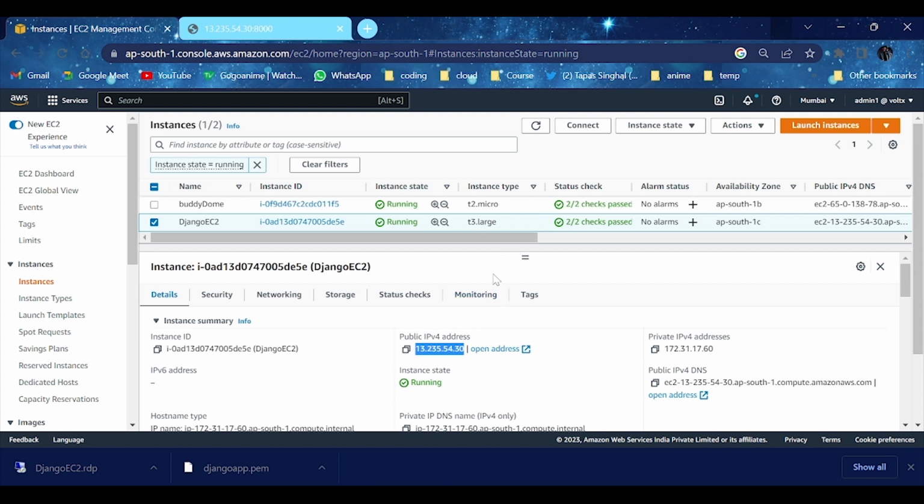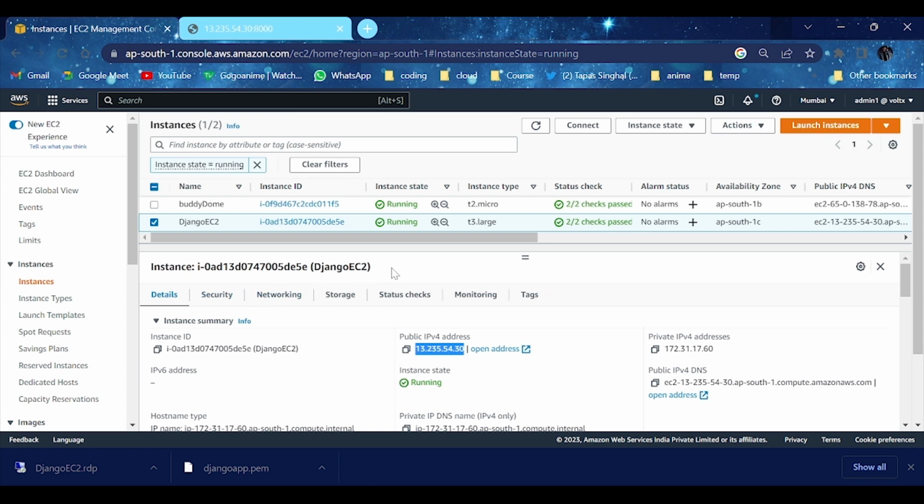We don't want that. What we will do is attach an Elastic IPv4 address. Whenever the IP address changes, it will attach itself to the Elastic IP address, and then we can use that Elastic IP address for hosting our application. We can use that Elastic IP address in the allowed hosts section of our Django application.